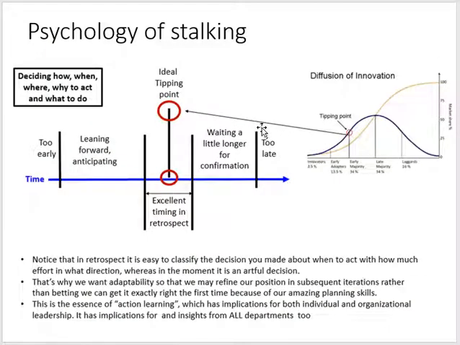And the final chart looking at the psychology of stalking. As we go through time, we're stalking, we see some initial conditions occurring, leaning forward. There's an ideal time for us, the balance between too early and too late. That coincides, I think, somewhere around here with the second mouse. We want to be in the position as third mice, the early majority, come in. That's going to be large money, next higher time frame moving in our favor, moving the trade in our favor, while they're still on the favorable part of the return. Fourth mouse and fifth mouse, we'd like to be in not as early as the first mouse, too early. Not as late as the third mouse, although we like it when that happens, when he comes in.